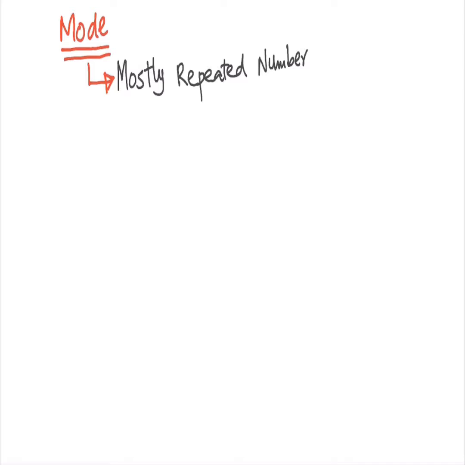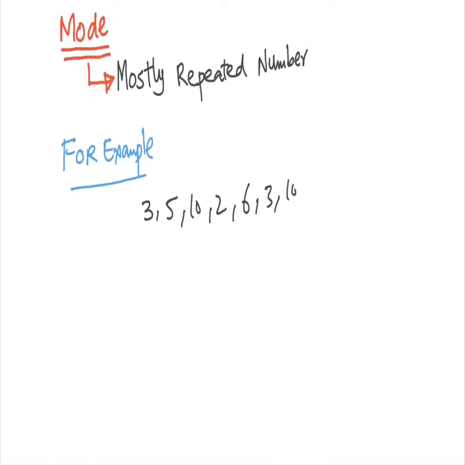For example, we have a set of numbers. I can write the numbers here: 3, 5, 10, 2, 6, 3, 10, 5, 9, 8, and 3. You can see this is quite a long set. So the first job is to write this set in ascending order. So we see which numbers come first. I can circle numbers quickly.